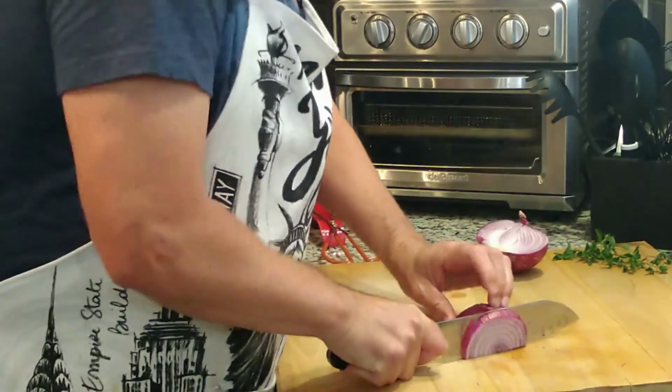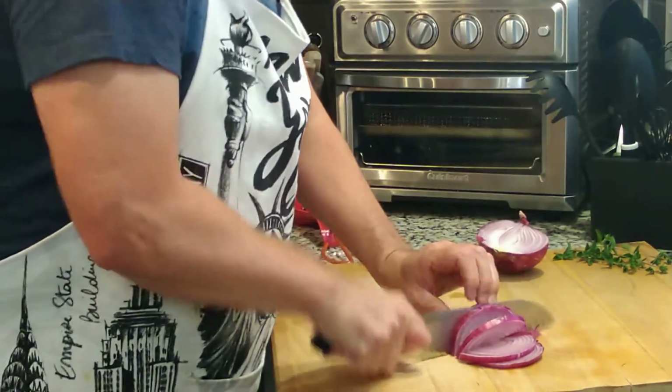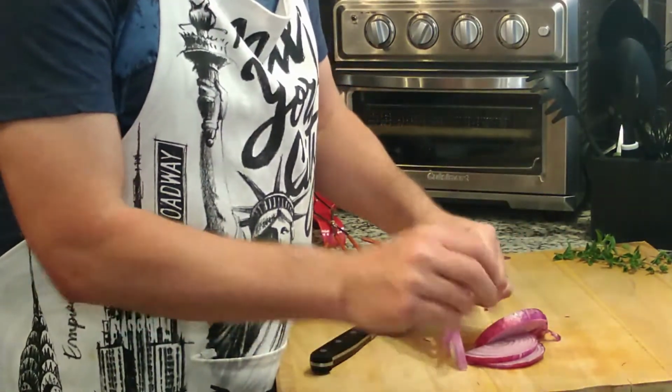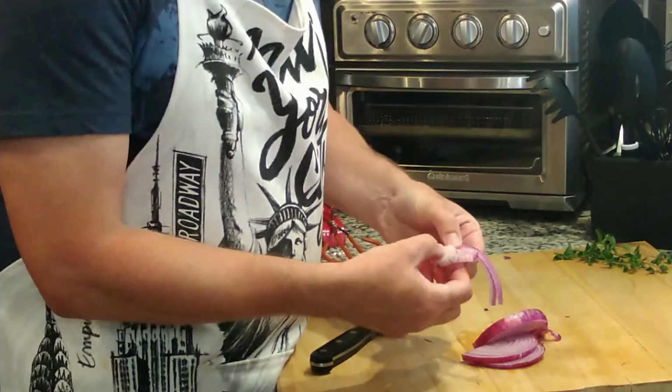Fairly thin for my pizza. You can do it any way you want, though. It's your dinner. Remember, the outside layer is going to be either skin or it's going to be rubbery. I'm just going to get rid of that. And then I get rid of the core.